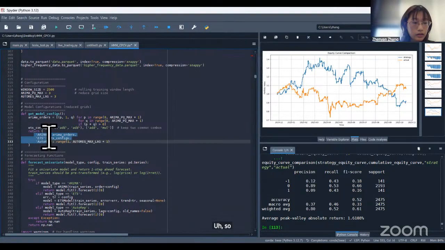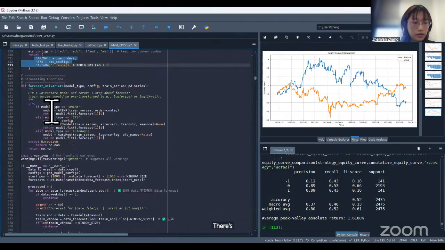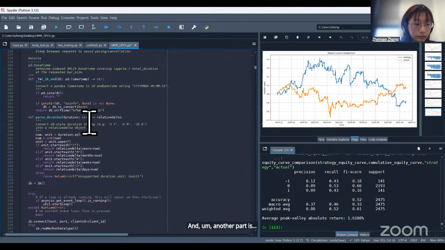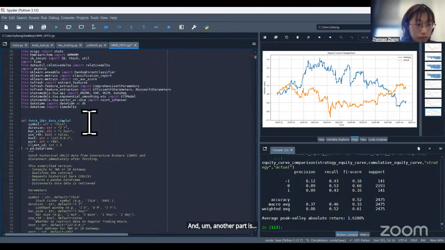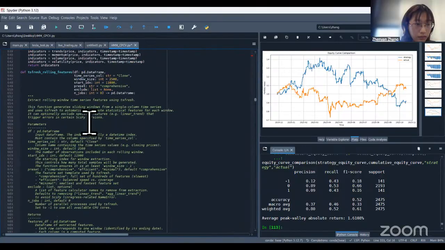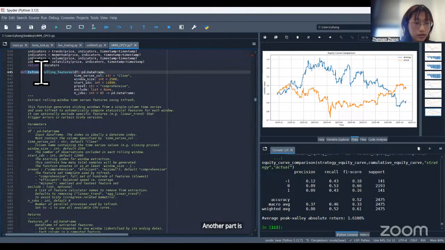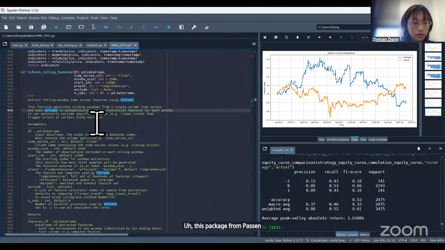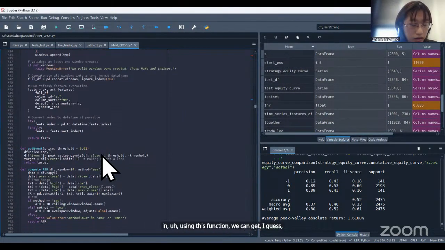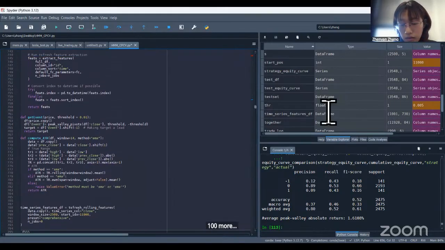There are three different models, so we will get three features here. Another part is this package from Python that we use to add more features. Using this function, we can get about 100 more features.